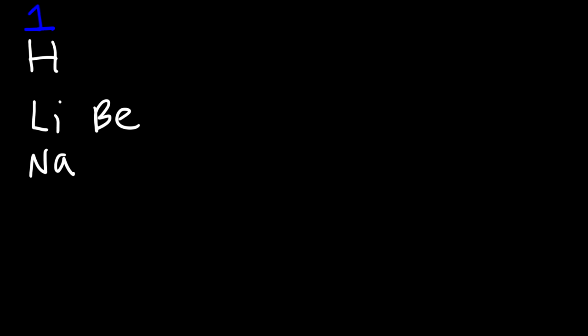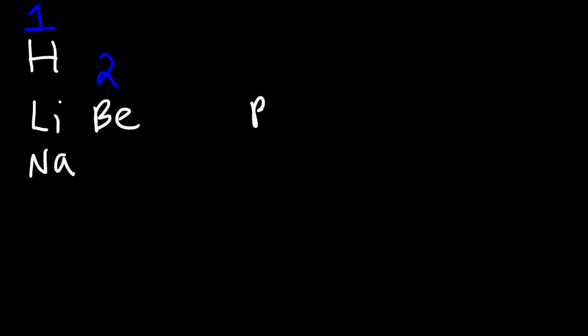So let's review some basic things in the periodic table. In group 1, you have elements like hydrogen, lithium, sodium, and these elements contain one valence electron. That is the number of electrons in the outermost energy level. And as such, these elements typically form one bond. Whenever you see hydrogen in a molecule, keep this in mind: hydrogen can only form one bond. If you were to see beryllium, which is in group 2, it has two valence electrons that it can give away. You'll see typically it will form two bonds.